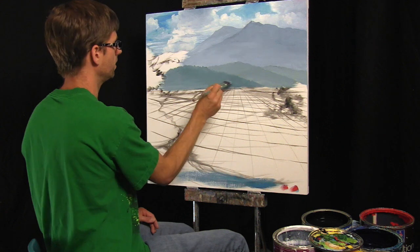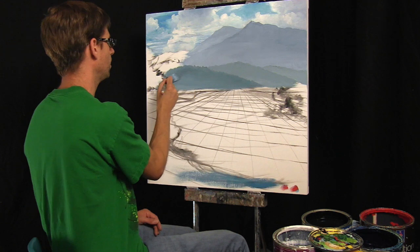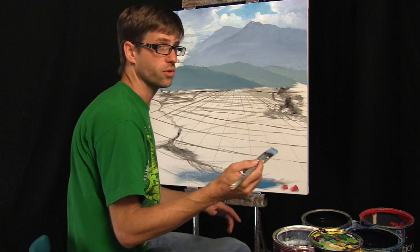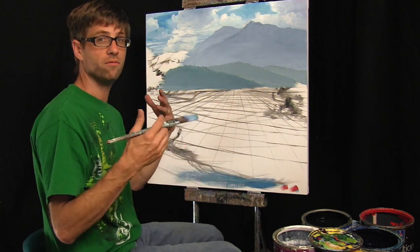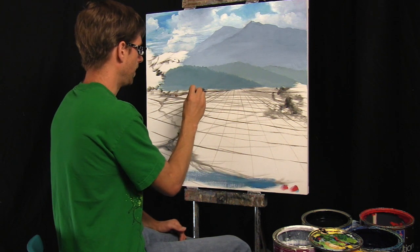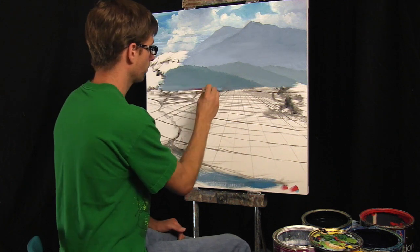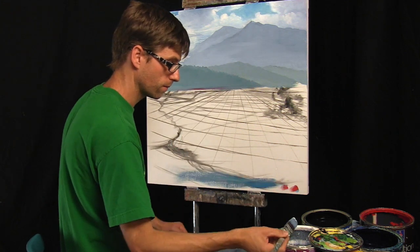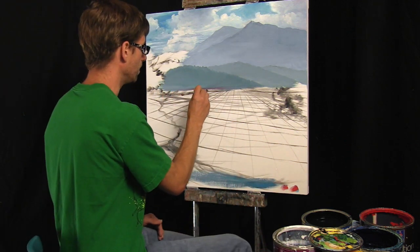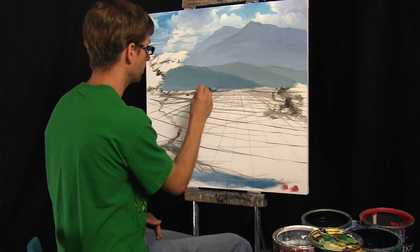Right now I'm just adding some white to the base of this hill. And here's a fun little trick. If you're doing a distant shore and you already have something that's kind of green, in terms of paint, if you add red to green, you get a very grayish result. So if I add a little bit of red down here, and then some white, that red mixing with the green is gonna make a dark shadow when it starts to mix, and then the white will give me the highlight of maybe a shoreline coming out.